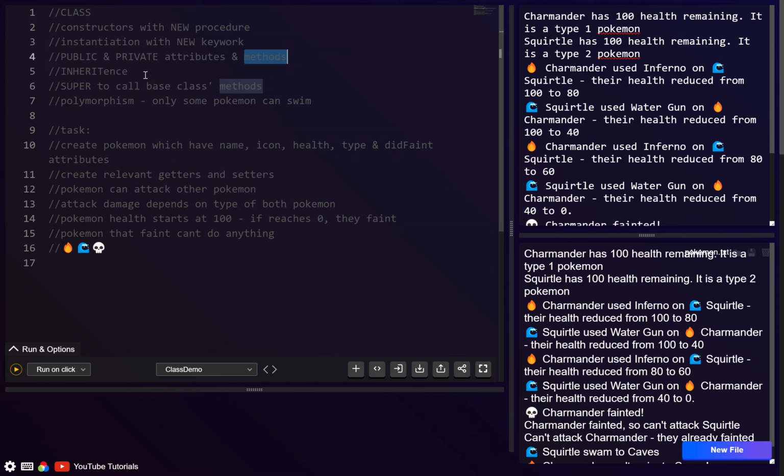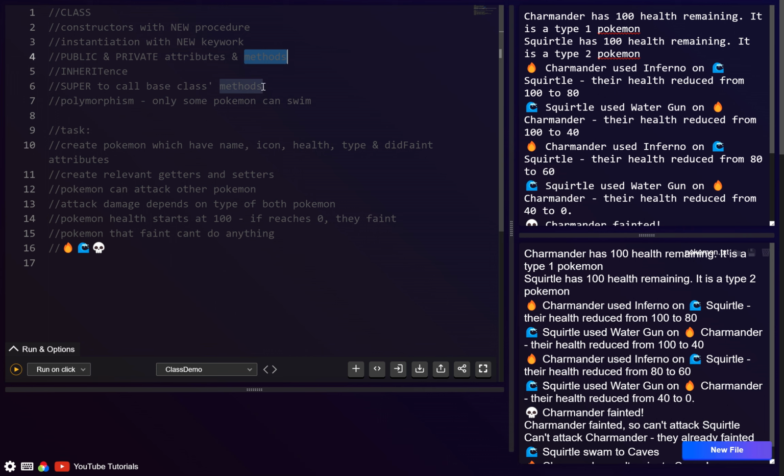Whereas in contrast, a teacher could have a list of subjects that they teach, or maybe a list of classes that they teach. And yeah, they can also have their own methods as well. So maybe a student could have a method like take test, whereas a teacher could have a method, for example, mark test.